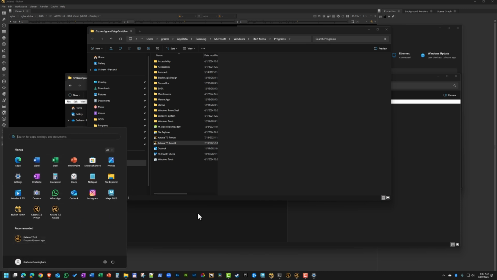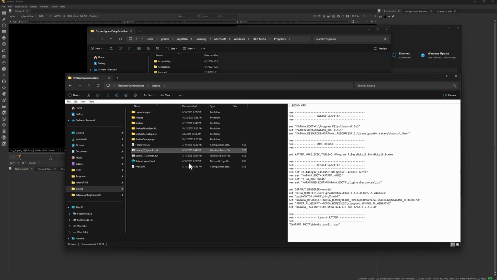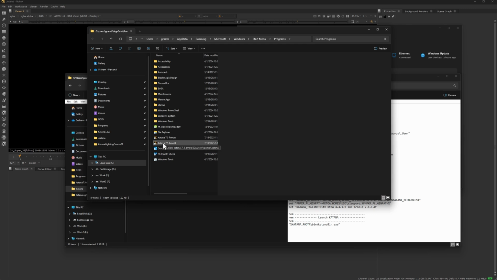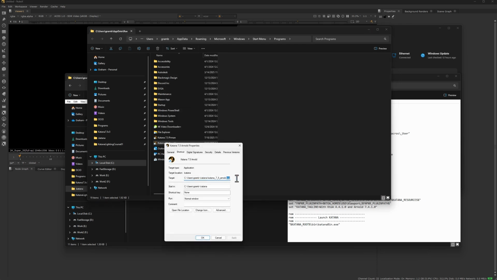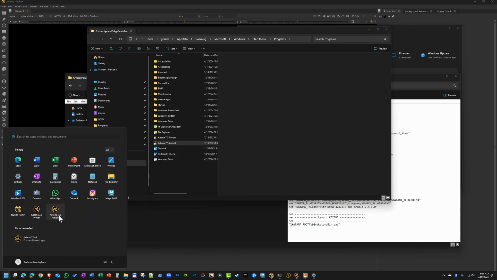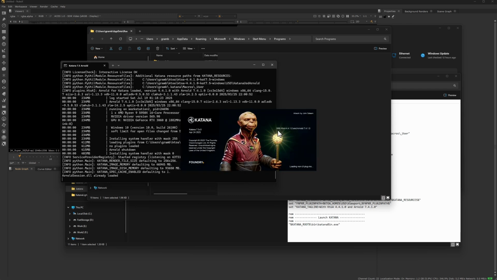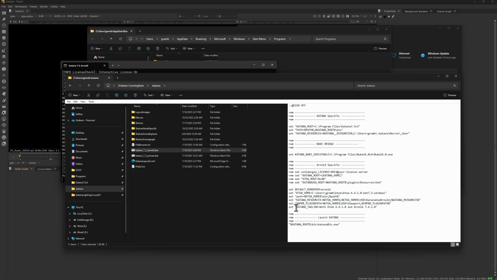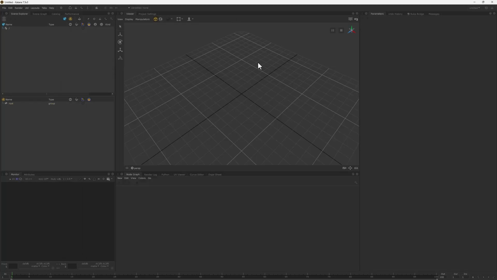What you want to do now is go back to your original folder, and you can now rename this back to .bat. Then go back to your shortcut, right click on that, go to properties, and change this to point to your batch file again. And of course, you can test that out. Let's launch Katana, and you can see that this seems to be working. You can see I have this little tagline here. That's actually coming from this line here, Katana tagline. Whatever you write in there is going to show up on that splash screen.